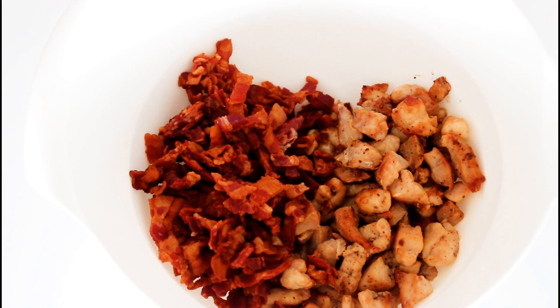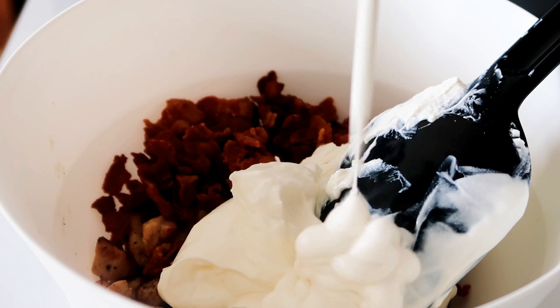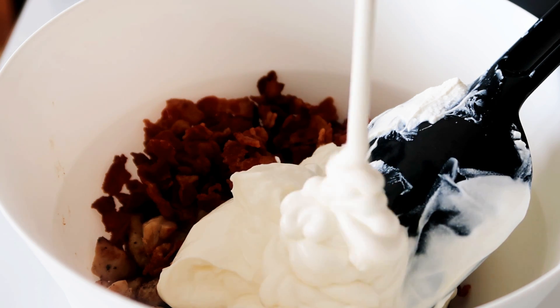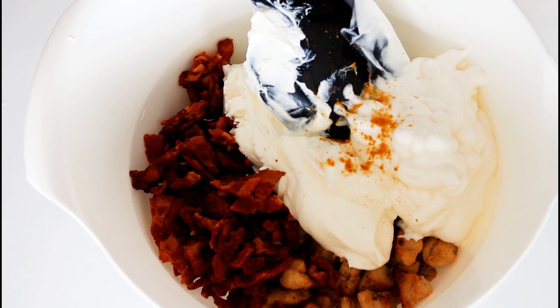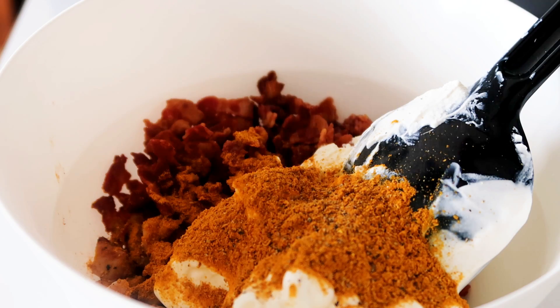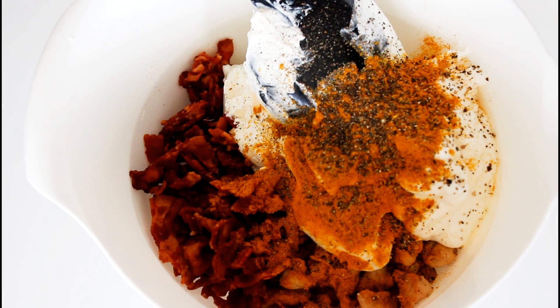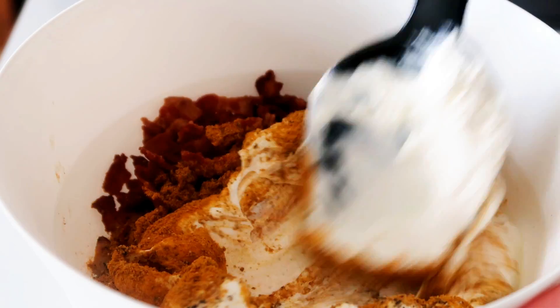While that is baking, I'm making my chicken salad. I have already fried some chicken breast with salt and pepper in some oil until it was done, and I've also fried some bacon until it was nice and crispy. I have it in a bowl where I'm going to add in some sour cream and some mayonnaise — half sour cream and half mayonnaise, but you decide how much you want to use of each. Then lots of curry powder — I added in two tablespoons, but it depends on how spicy your curry is. Then some salt and some pepper.